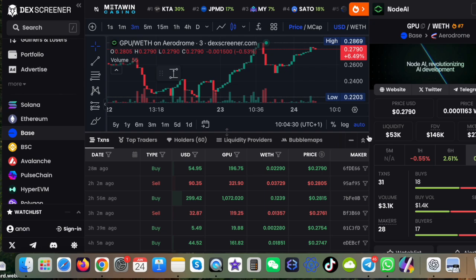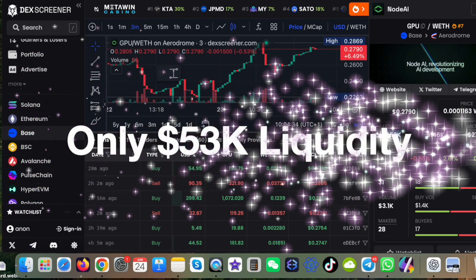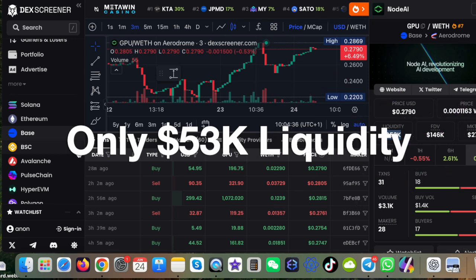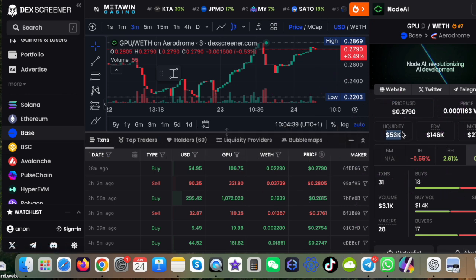As you could see with this one, it's only got a liquidity of 53,000. So I won't even go any further with that, because it's not enough liquidity for multiple robots to be trading that. And when it's got low liquidity, that means the price can change very quickly if somebody comes and places a big order. So it can be manipulated. So I'm not going to add that one.